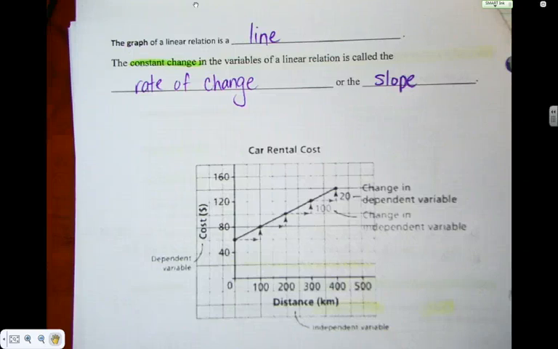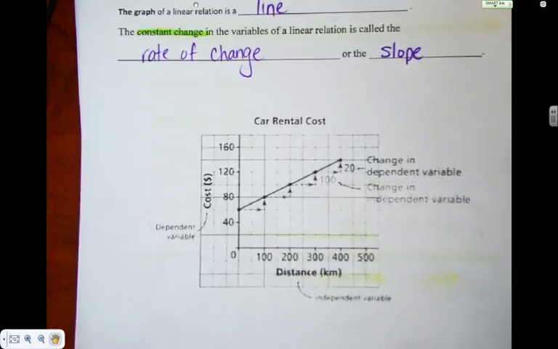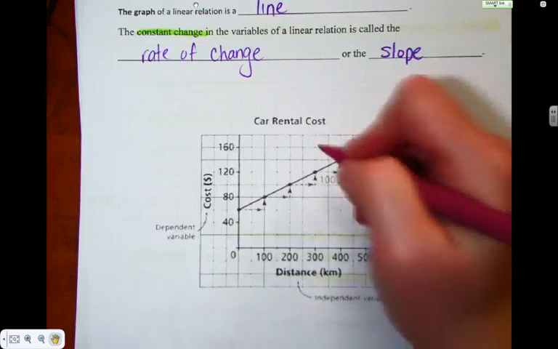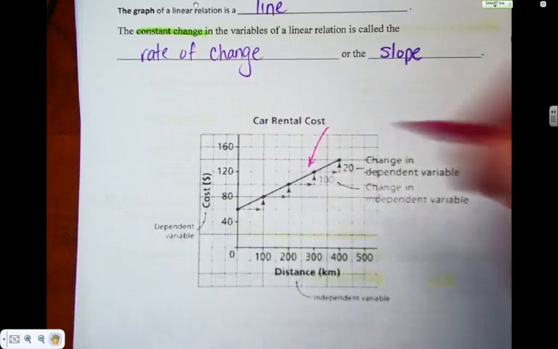Linear functions are the only thing that have slope, and that's why slope is so important to this. When we go on next year, we're going to talk about other kinds of functions, but they don't have slope because slope has to be a straight line. So if we look at generally this graph here, and this is the graph of the table of values on the last page, this is cost to distance. We already determined from the table of values it was linear. How can we tell it's linear just by looking at the graph? Because the graph is a line.